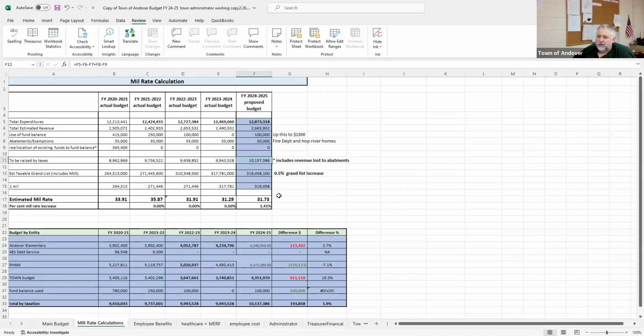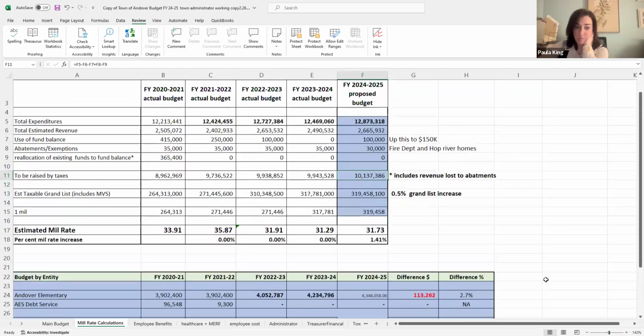But we're not really going to generate that number in taxes, because we're going to generate that number minus the abatements, but we have to build it into the calculation for the mill rate, if that makes sense. Yes. Does everybody understand what I'm doing there and why that is so? Yes. Eric, can you slide your little wheel on the bottom there to make this a little bigger? Sure. Thank you. Yep, perfect.